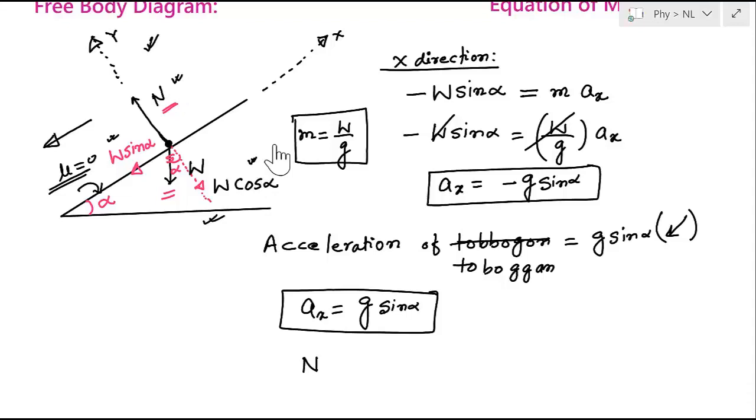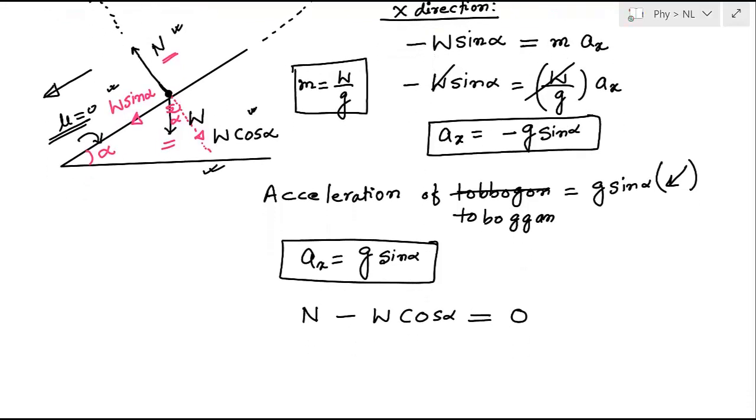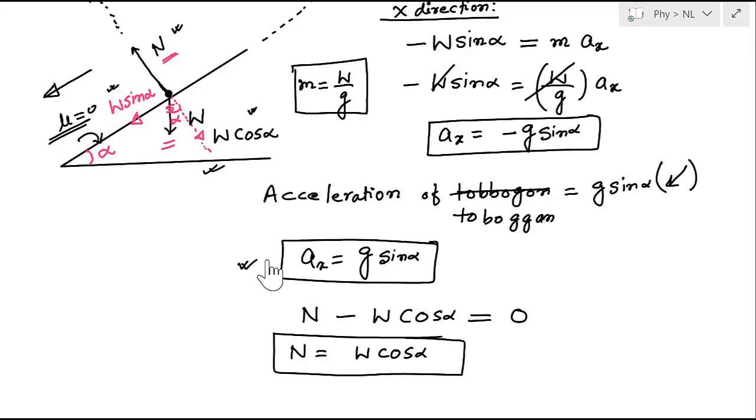And that is in the negative y direction. So we can write minus W cos alpha. So this is W cos alpha, and along this direction there is no acceleration, so this is equal to mass into acceleration. Acceleration is 0, so from here I can write N is equal to W cos alpha. So the second equation tells you the magnitude of the normal reaction. The first equation gives you the acceleration value, the second equation gives you the magnitude of the normal reaction.